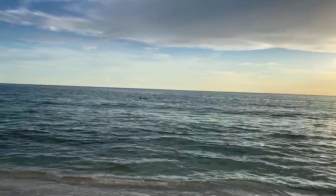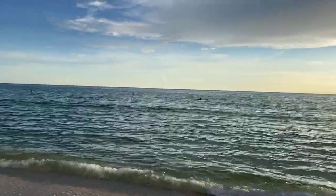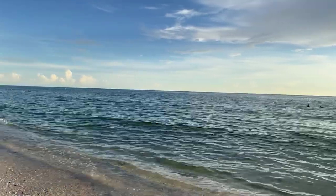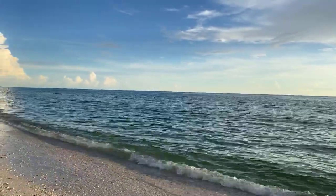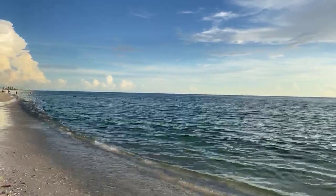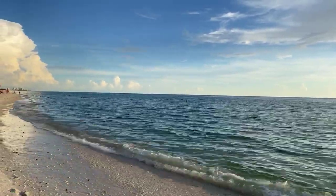Elizabeth is going to shrivel up. She's going to turn into a dried old prune out here. She's been out in the water since I've been here, out in the water with her phone. I don't know what she's doing. If she's doing a live feed, she's got her phone turned the wrong way.